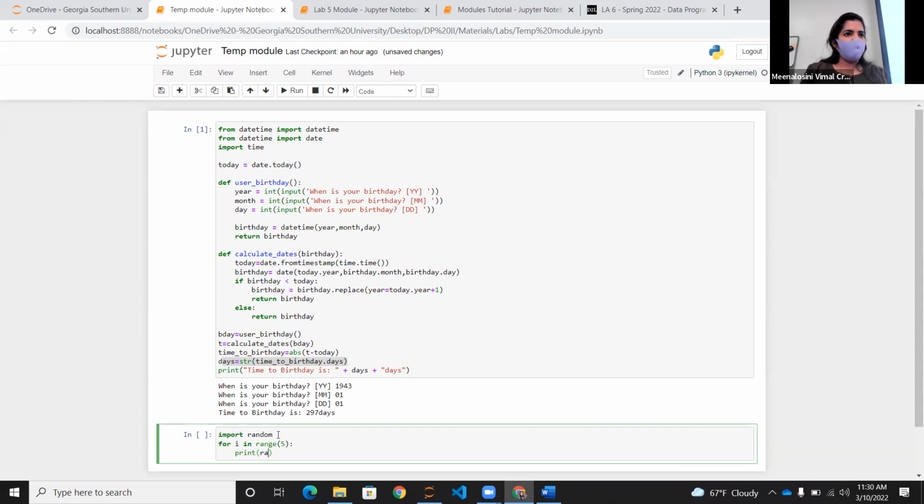I'm asking, from the random module, you're going to import the random function, right? We have done a lot of problems with that. From the random module, we are importing the random function. What is the code?